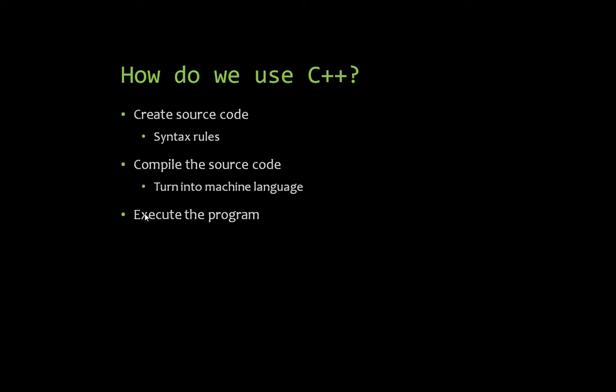Now, assuming you have no syntax errors, the compiler will complete the process. If there are any errors, if you broke one of the rules of the language, it's going to flag it and your program won't compile. And then finally, after our source code successfully compiles, we can execute the program. We can run that program and see our creation come to life, so to speak, like Dr. Frankenstein sees his creation come to life.